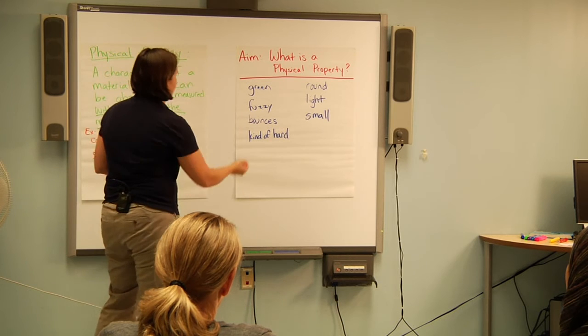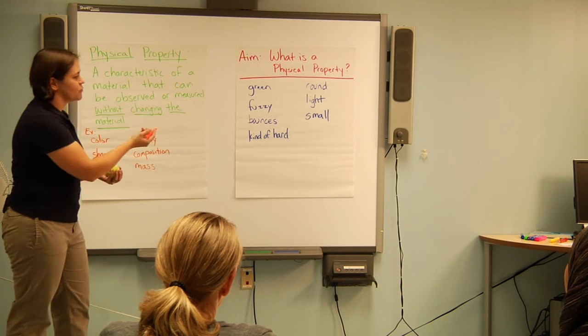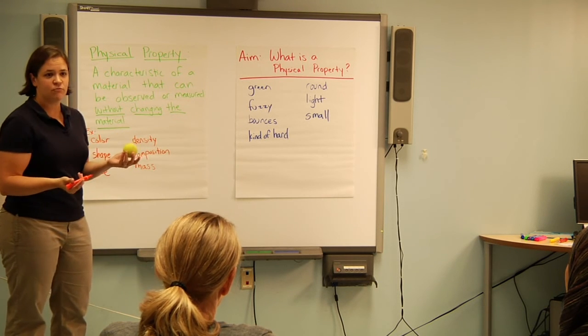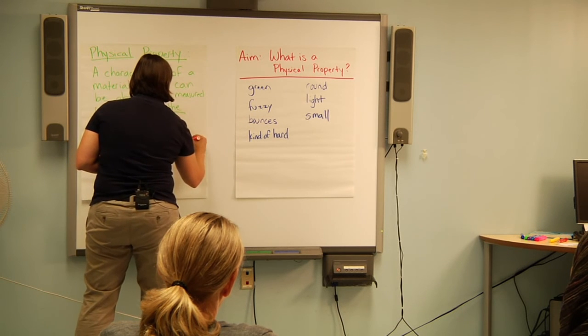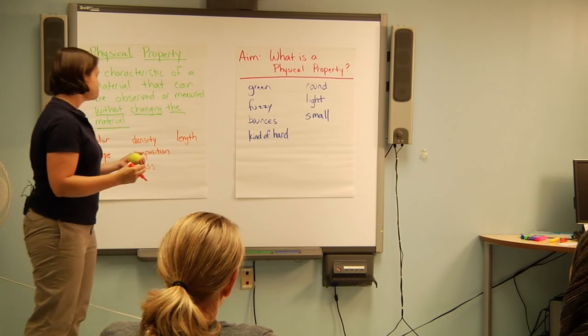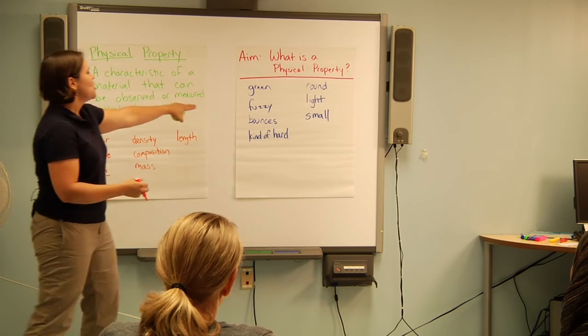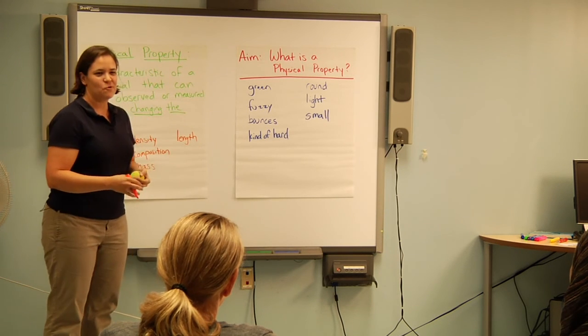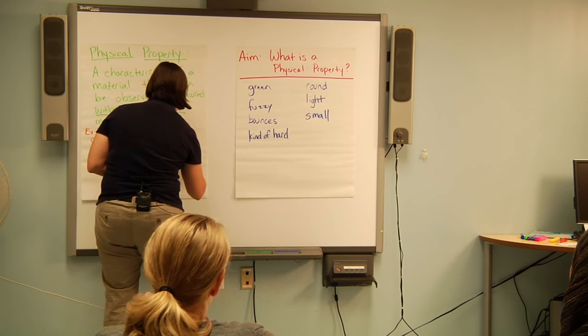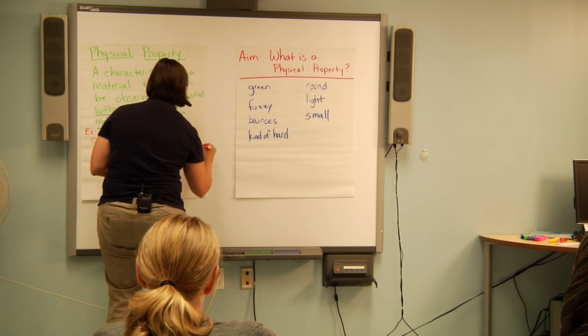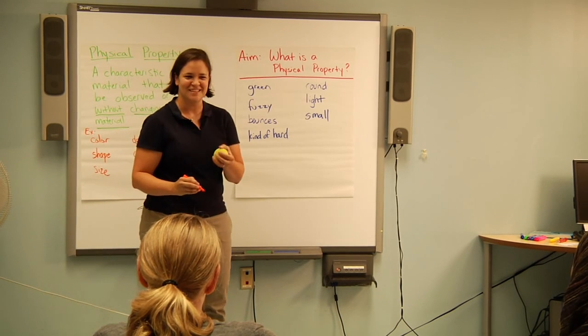What else do we know about it? Another way we could talk about small would be its length, right? Small could also be a measurement of length. So we have that. These are all kind of different things. One of my favorite ones was fuzzy. What would that be? Texture, right. That's its texture. And that's one of the defining things about a tennis ball, isn't it? Is that it's fuzzy.